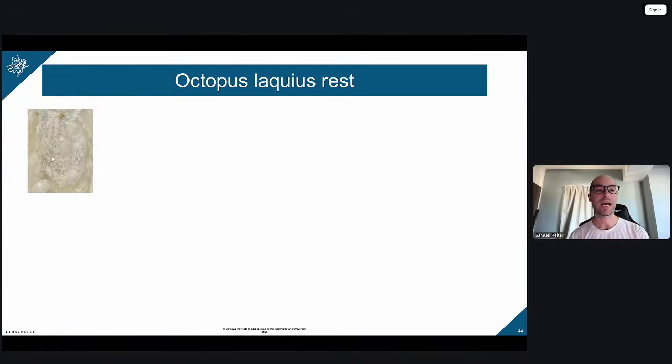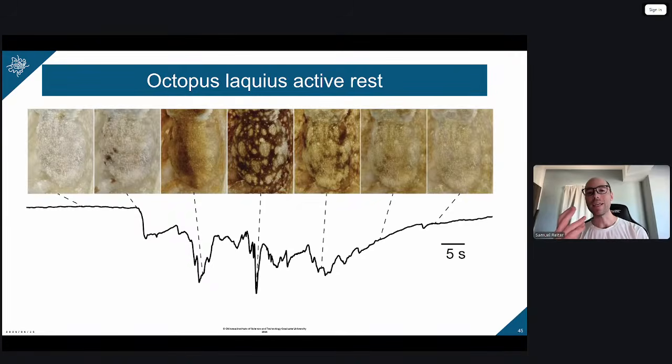And this is a top-down view of a resting octopus. This is looking at the mantle only. So the eyes are up here, and the arms are tucked up around the mantle. And they look like this all day long as they rest, and they're active at night. But we found when we studied them that periodically they would do these dramatic color changes. So this is over about a minute.